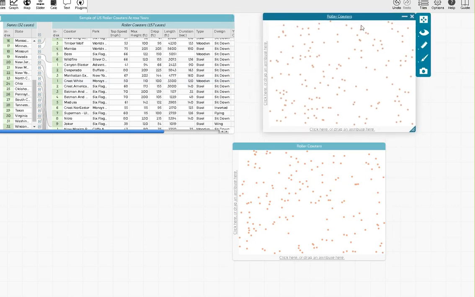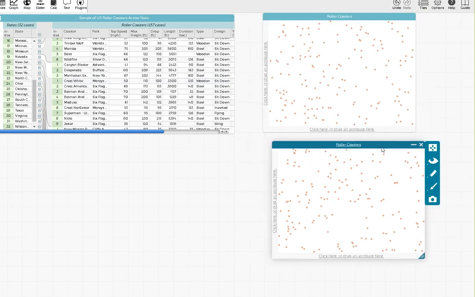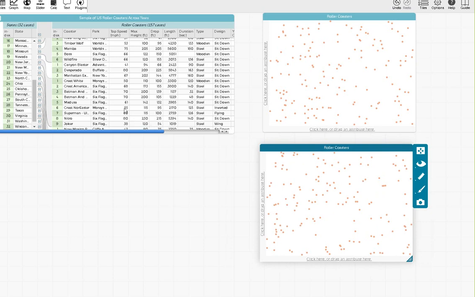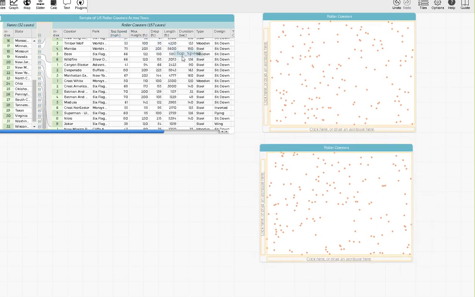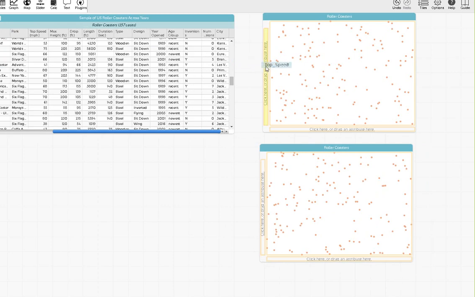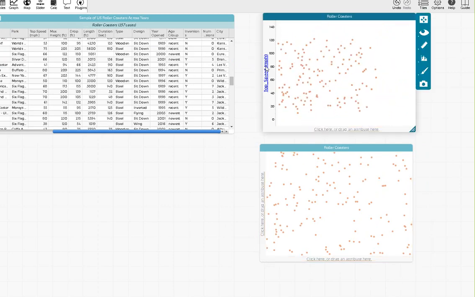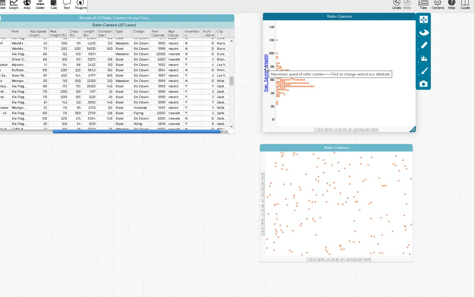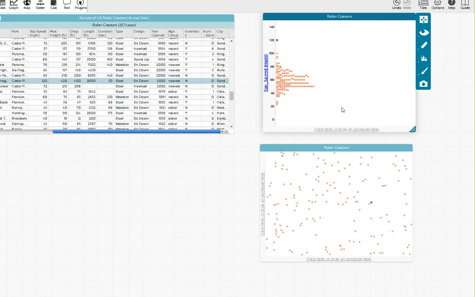So what I want you to do is take and scroll around, let's see, top speed. Click and drag on this. And it's important not to double click, just click and hold it, and then drag that over to the y-axis of one of your data sets. And then let go. And you should see some wonderful self-assembly. Turns into this nice little kind of sideways histogram. And way up at the top, you can see top fuel dragster, which is kind of way out there, which is nice.